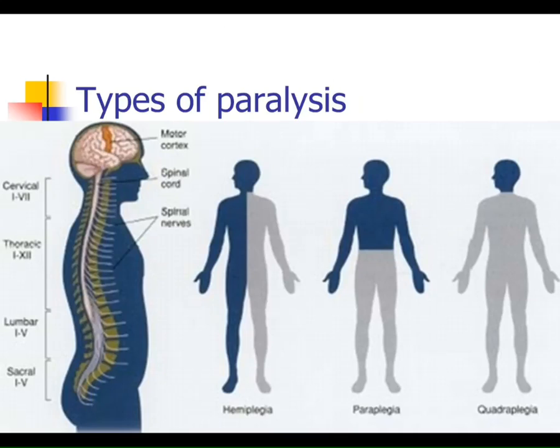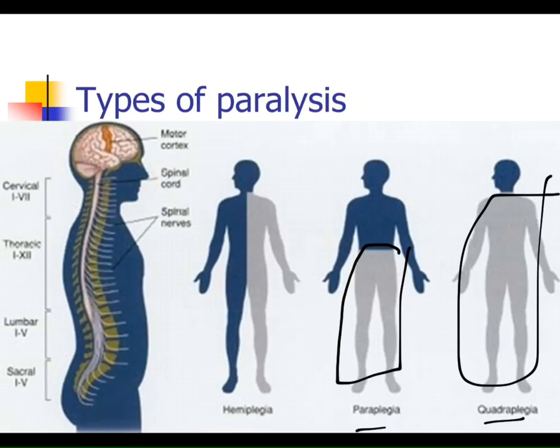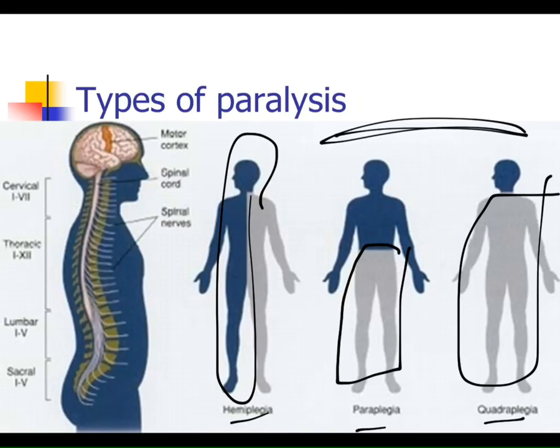Remember that if you have damage to half of the body, here the gray, the lighter color, is the area of paralysis. So if you had damage to just your legs, you're considered paraplegic, damage to all 4 limbs, a quad, and damage to half the body, hemiplegic, which would be evident of a brain injury. These two are evidence of a spinal cord injury, and this would be more evidence of a brain injury if you're hemiplegic.